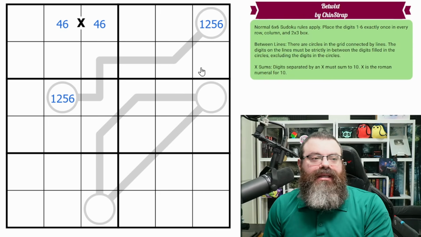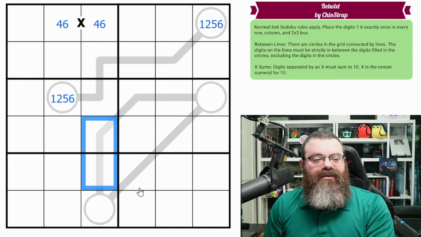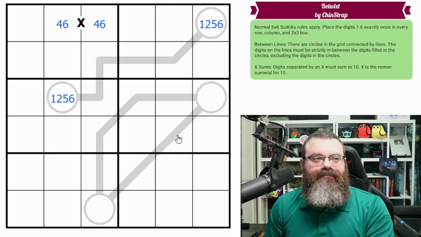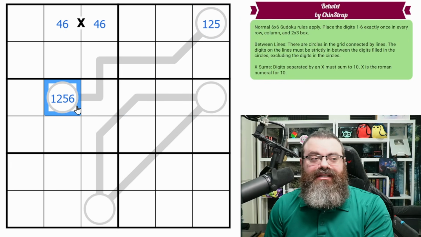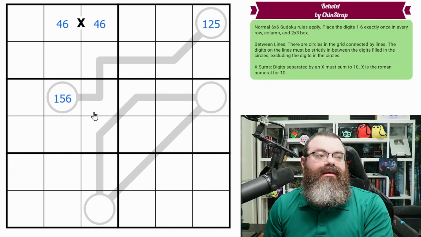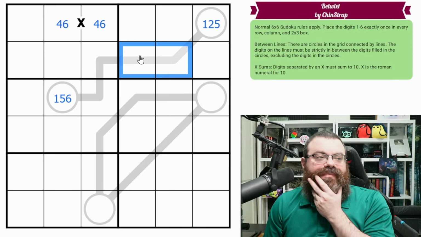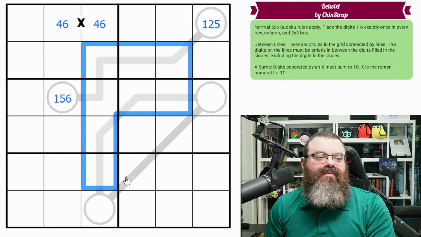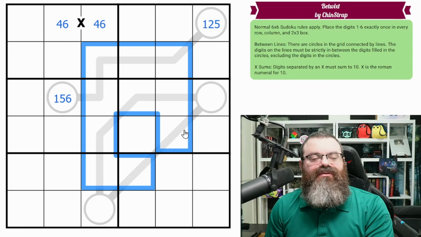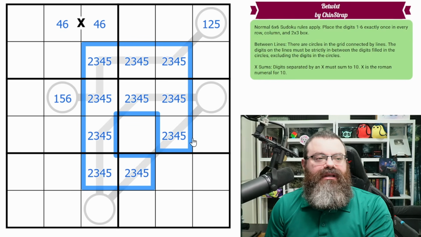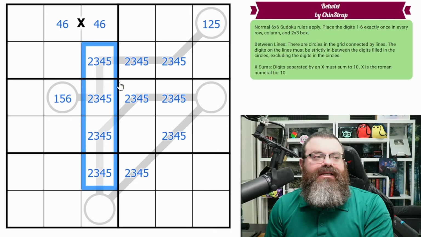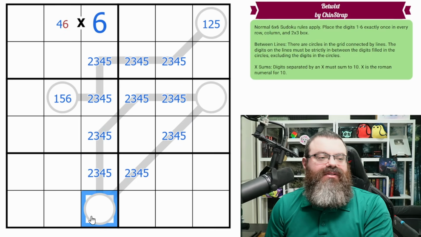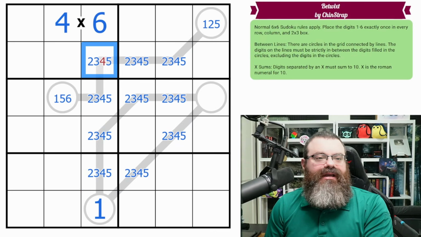That's it. Now here, we don't have the same restriction. The 4, 6 pair says that's not a 6. Now, if that's not a 6, this can't be a 2. What else can we say here? I mean, all between lines can't be 1 or 6. So these are from 2 through 5. So that is a 2, 3, 4, 5 quad in this column. So this is our 6 and this is 1. Puts a 4 there, so that's not 4.